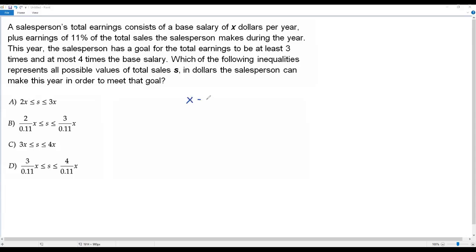The total earning consists of the base salary and 11% of the total sales. So the base salary X plus 11% of the sales, that is S. We can convert this 11% to decimal, then we get 0.11. Whenever we have 'of' in English, it can be written as multiplication. So 11% times S, that is 0.11S.